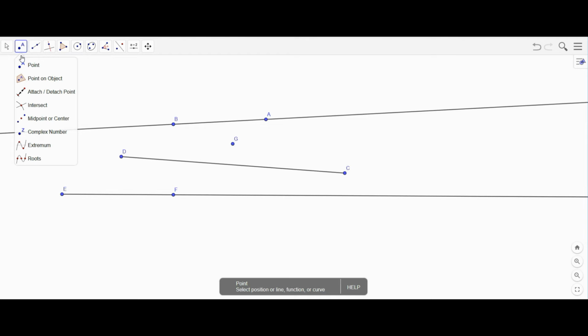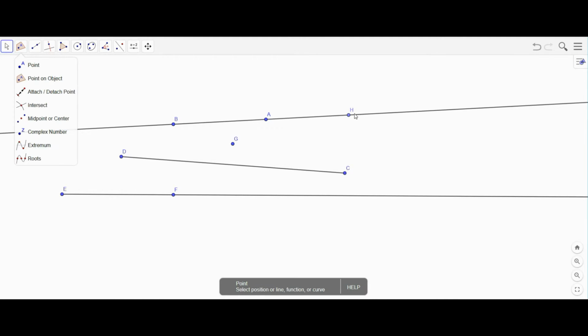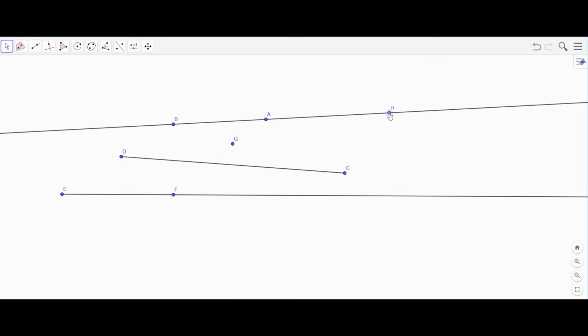But I can make a point be fixed to line AB. One way I can do is point on the object and then click on the object. Now, if I try to move point H, I can move it along this line containing A and B, but I cannot move it off of there. So this point's dependent on that line.